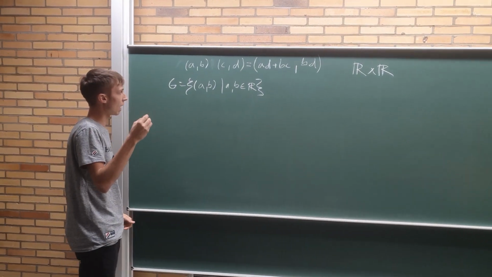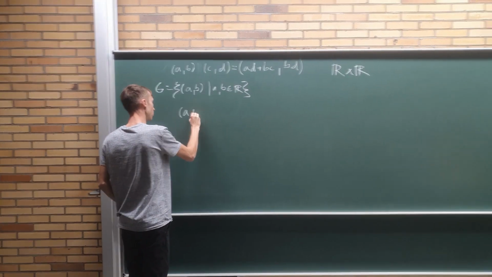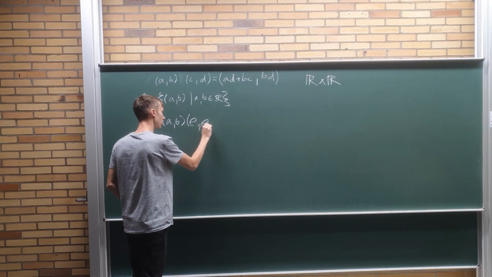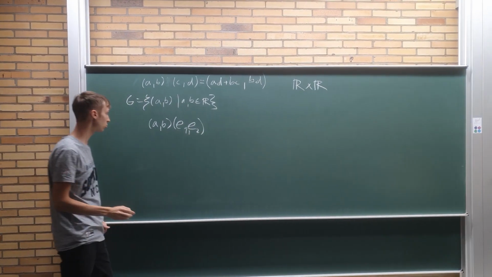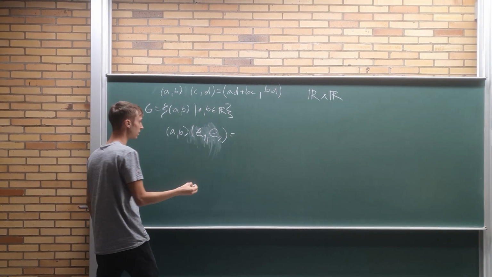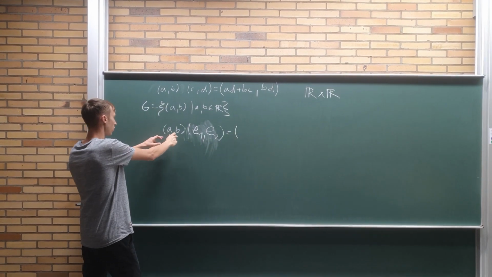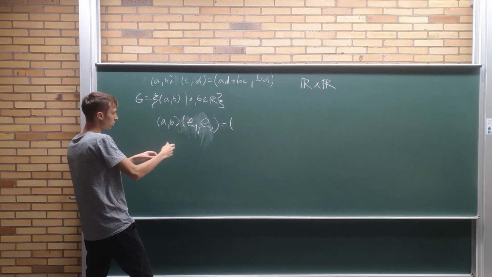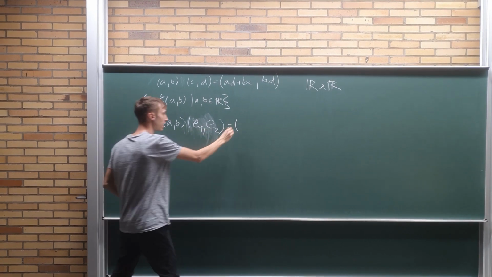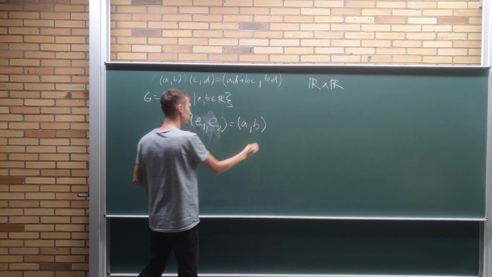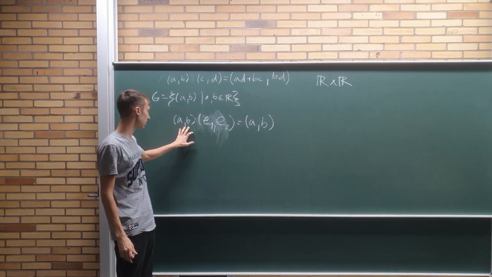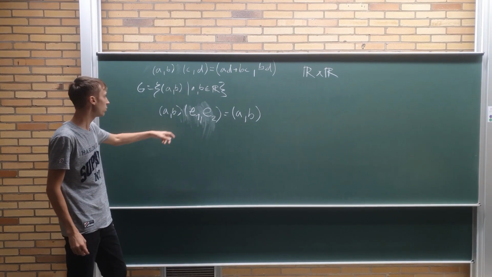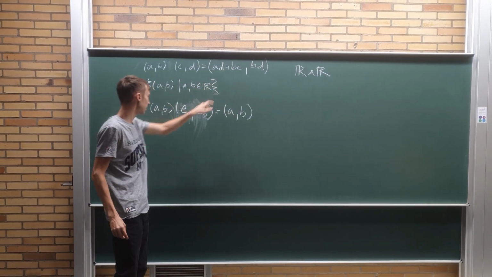And if I want to look for the identity element, then I will take some generic two-tuple from this group, and I want to put it in an operation with some identity that will again have two entries. It will be again a two-tuple, and the result of an operation of any generic element from this group, the two-tuple (a, b), with the identity (e1, e2) should again equal the same element. So the definition of an identity is basically that it does not interfere and it leaves an element of the group the same as it was before. So now we can apply this exact definition to this two-tuple.